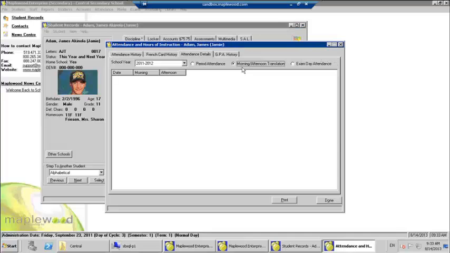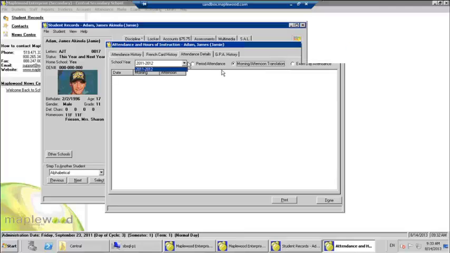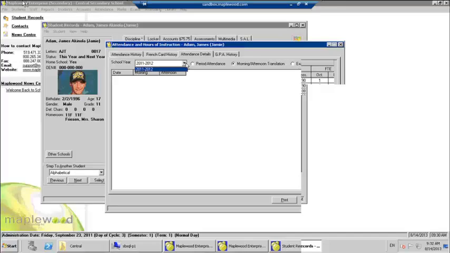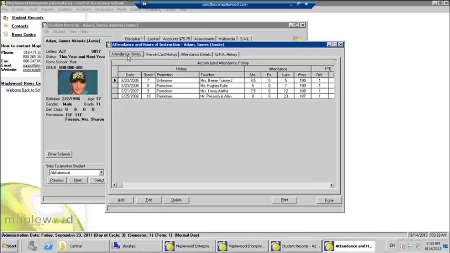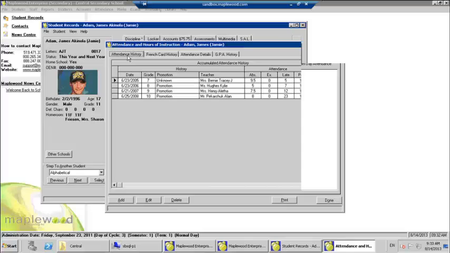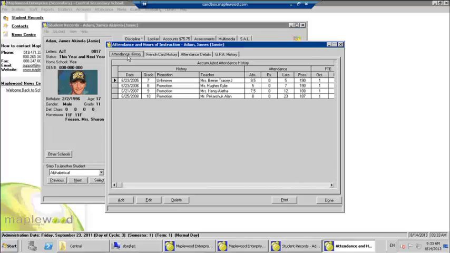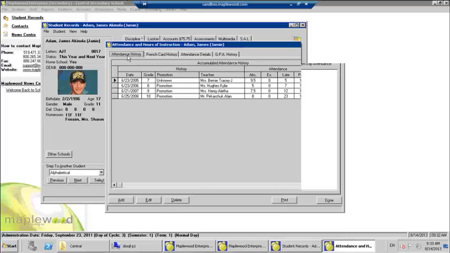So you can go to the attendance details. When you're in September of 2014, you'll be able to choose the 13-14 year and see that historical attendance. So are you suggesting then that in 6 years' time, you look back to the beginning and see all of those years of attendance? That's right. That's what you'll be able to do.